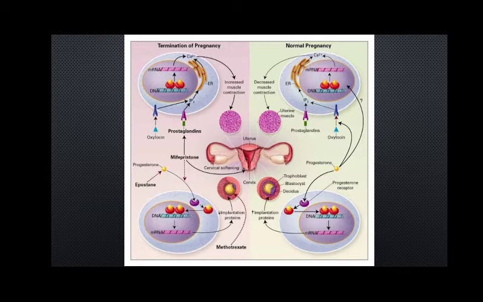Plus it will also induce muscle contraction, which will trigger the expulsion of the growing embryo that is there. So within 7 weeks' time, if this medicine is taken, then definitely the muscle wall will start contracting, and it will trigger the expulsion of the fetus. So the entire process can be terminated that way.